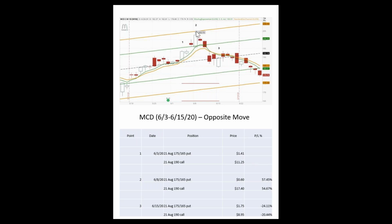When the price had been going with us, we were making money on both the bull put and the call. You can see they were almost equal. Then it reverted back and we were down here. This is about where we got in, and we were lower than that on 0.3. We decided to exit, and both the bull put and the straight call had a negative number, but neither one had an advantage.